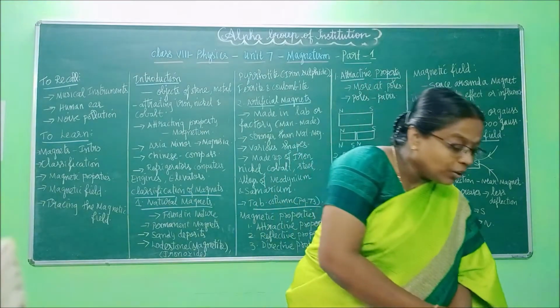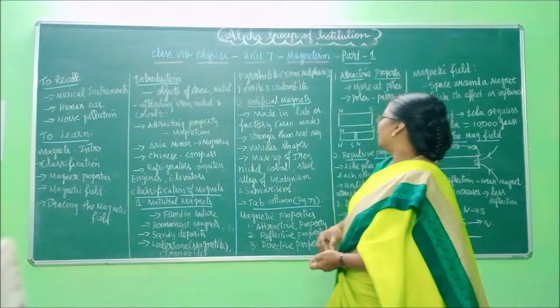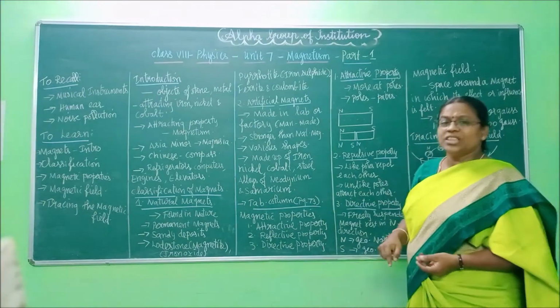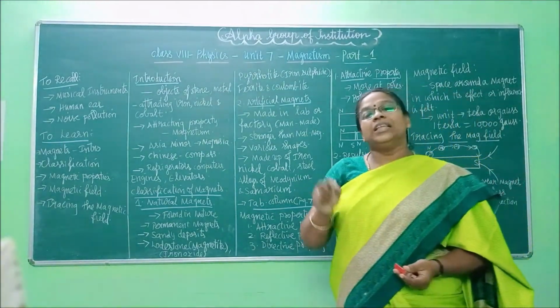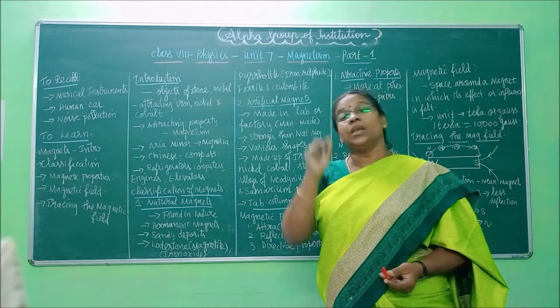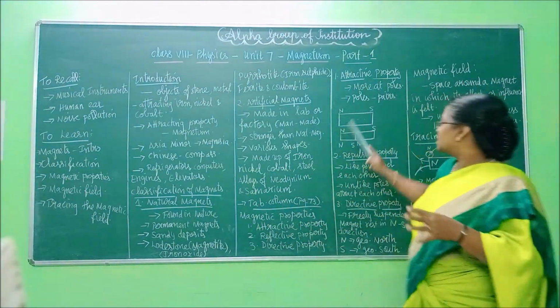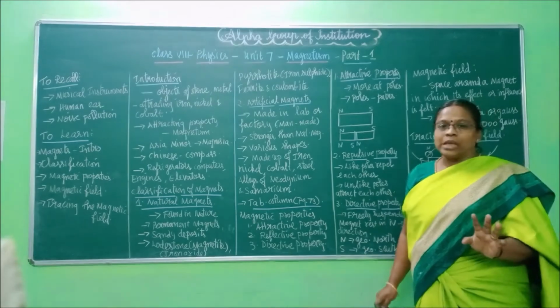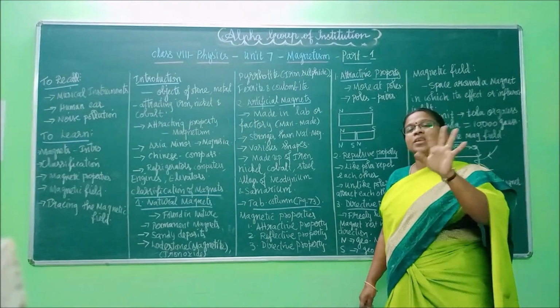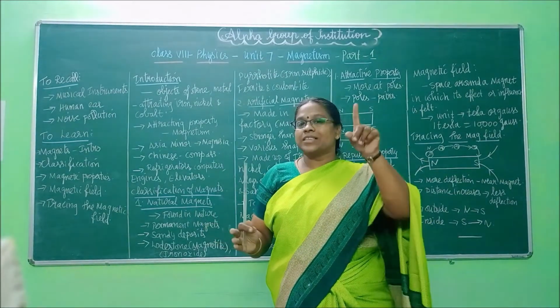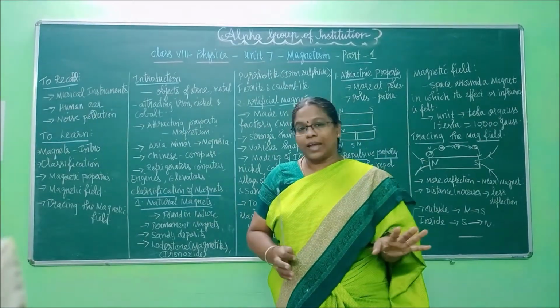So what do we conclude from this? Magnetic property will be more at poles. And I am saying this word poles, children, and these poles always exist in pairs only. Pair means what? If a north pole is there, a south pole will be there. So these poles will always exist as a pair, and cannot exist as a monopole. A single pole we cannot have.